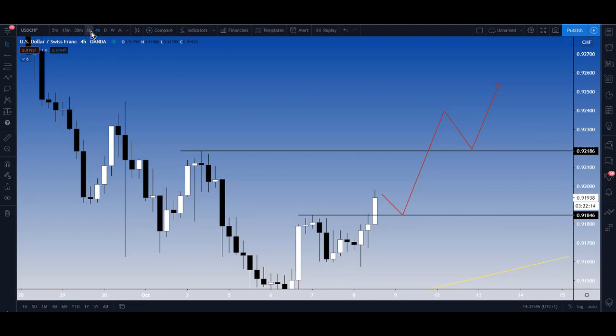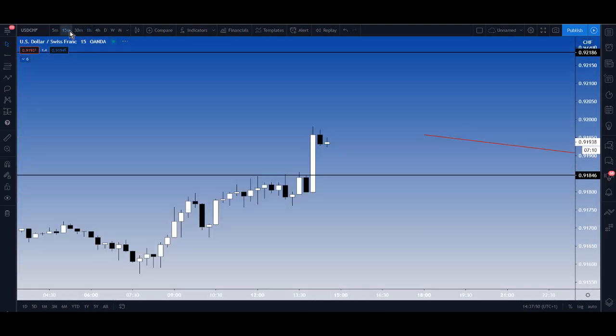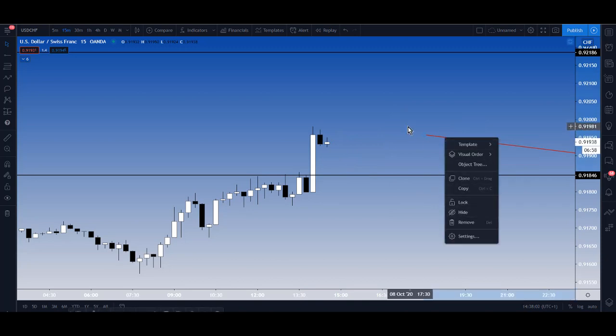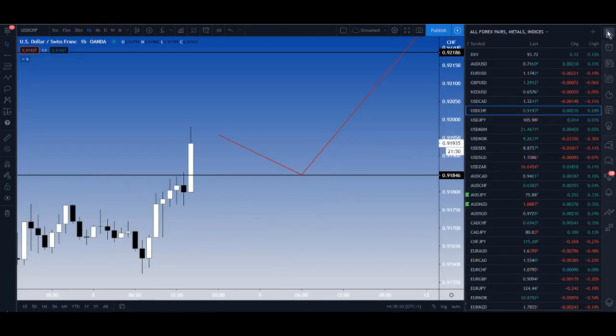So you're going to need to look on the smaller time frames, maybe 15-minute. I would suggest looking for that pullback in and that rejection to the upside for sellers to come in and then buyers to come in. So dollar Swiss looking really, really interesting at this moment in time, and could offer an opportunity for you guys and for us at some point today, maybe very, very soon. We will see.